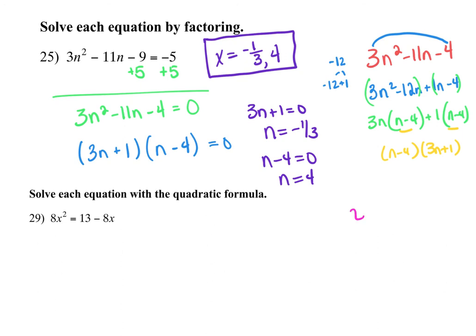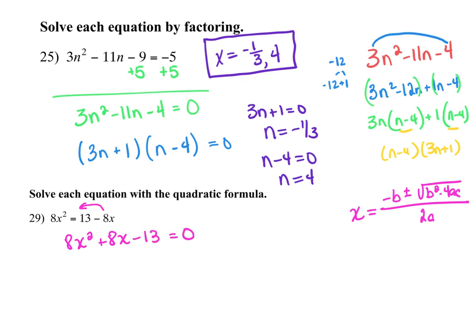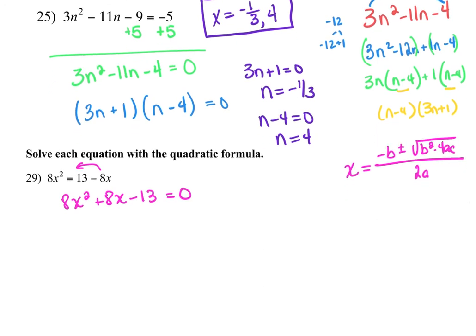So quadratic formula is that x is going to always equal negative b plus or minus the square root of b squared minus 4ac all over 2a. Once again, this guy has to be equal to what to even do this process? 0. He is not equal to 0, so I'm going to move all this over. So I'm going to say 8x squared, add the 8x over, subtract the 13 over. Now it's equal to 0. All right? Once I do that, I can just plug in my a, b's, and c's.